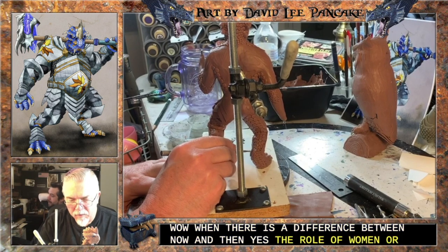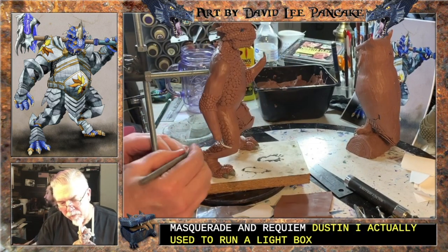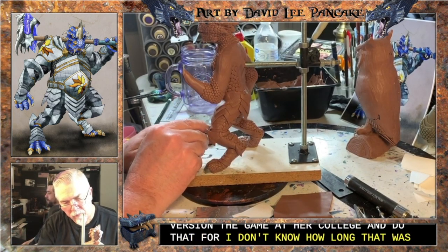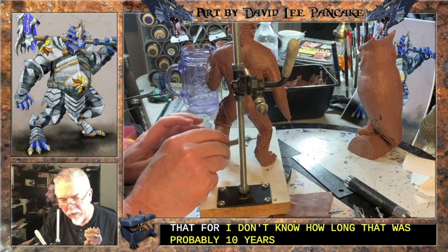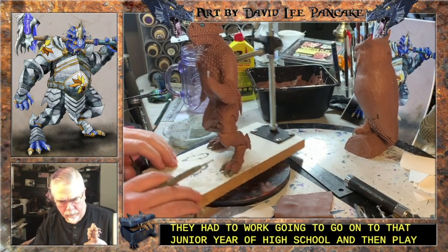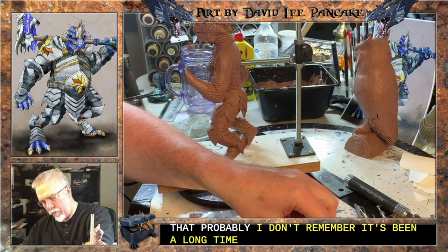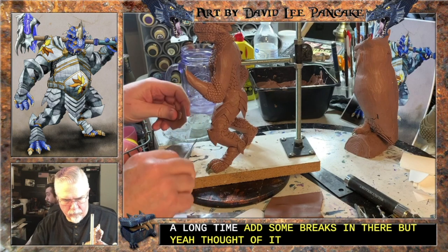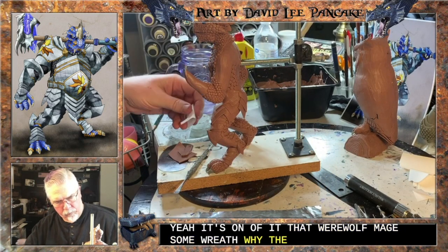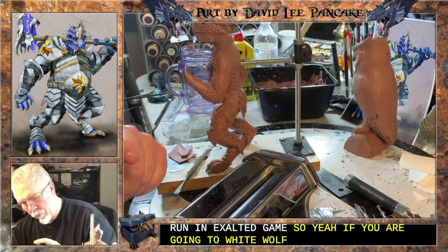Z-Bomb Gaming, yeah, we played a lot of Vampire Masquerade and Requiem. Dustin and I actually used to run a live-action version of the game at our college. And did that for, God, I don't know how long, probably 10 years. Yeah, they played LARP quite a bit. They had a LARP going. Yeah, started going to that junior year of high school, and then played that probably, honestly, I don't remember. It's been a long time. Had some breaks in there, but yeah, we did a ton of it. Werewolf, mage, some wraith. There's a lot of the old World of Darkness stuff in there. I used to run an Exalted game. So yeah, if you're into White Wolf stuff, we did a lot of it.